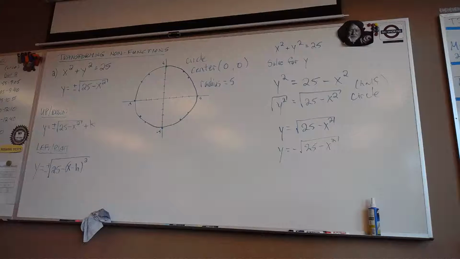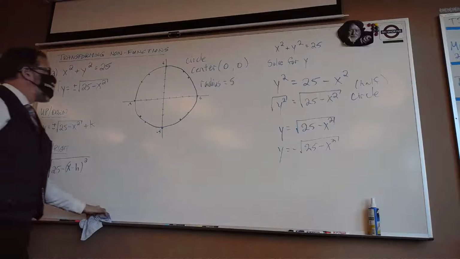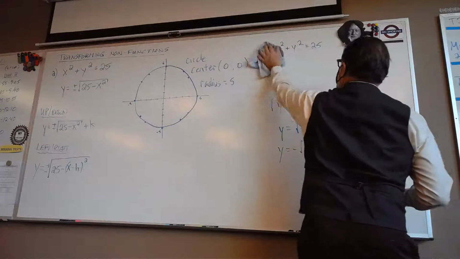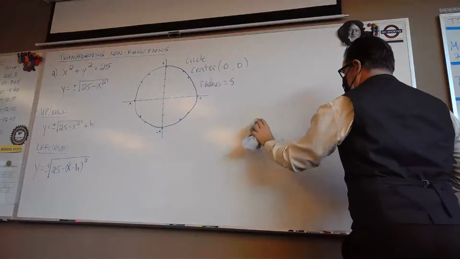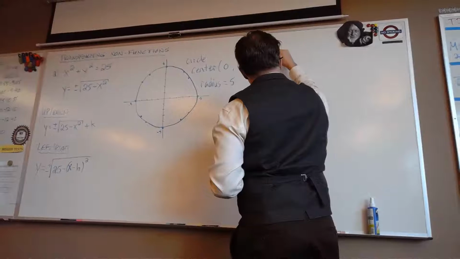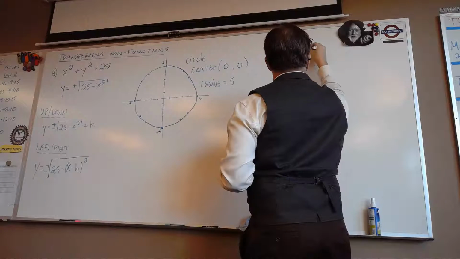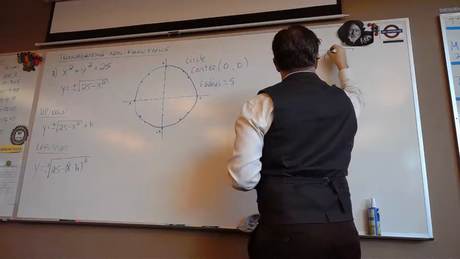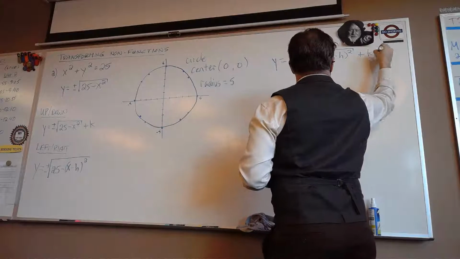Oscar said when at the perfect time. Because nothing has changed in every single function we've transformed. We went to the x, and we said, hey, let's write an x minus h instead of an x. Boom, there it is. We put an x minus h in, which means that my equation is now, with both transformations, y equals plus or minus the square root of 25 minus x minus h squared plus k.